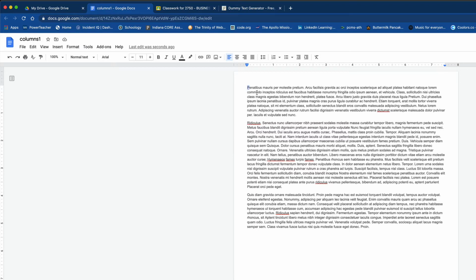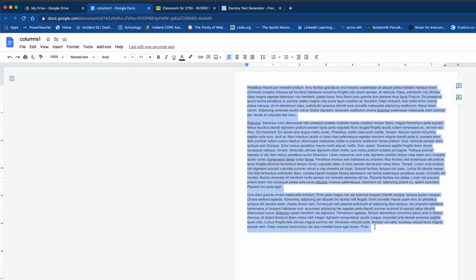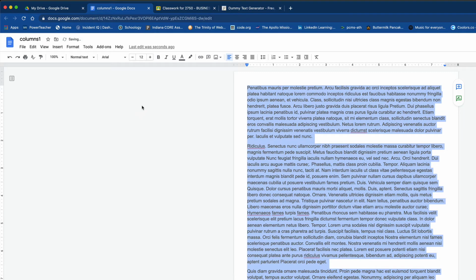Now, the text did not fill the entire page, and that's not really super critical. It doesn't have to fill the entire page, but if I set it at 12 points, it's going to come pretty close, and that's fine with me. Now, on this first one, this is really simple. You have to have all the text selected, so if somehow that text gets unselected, you have to reselect it.